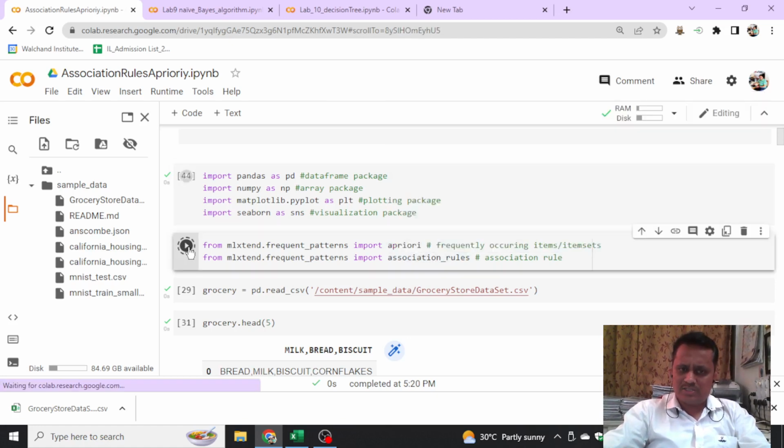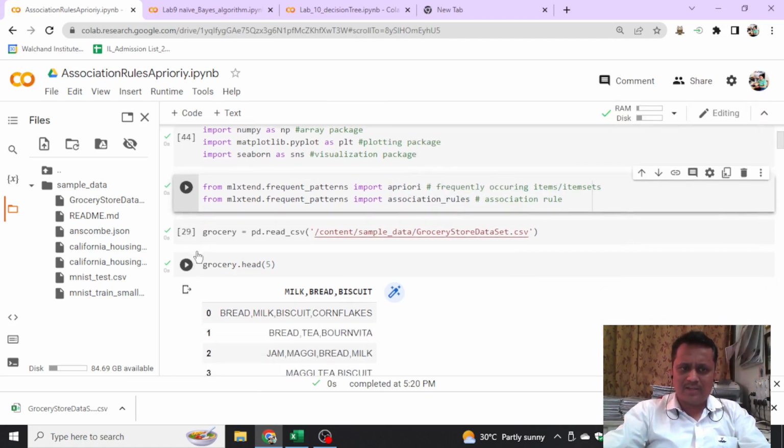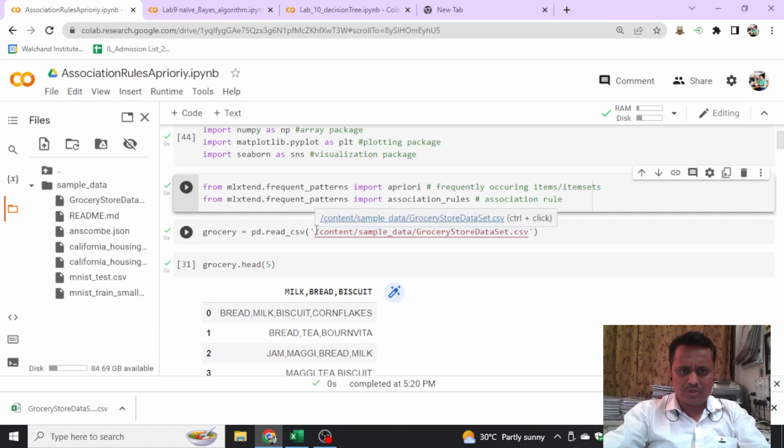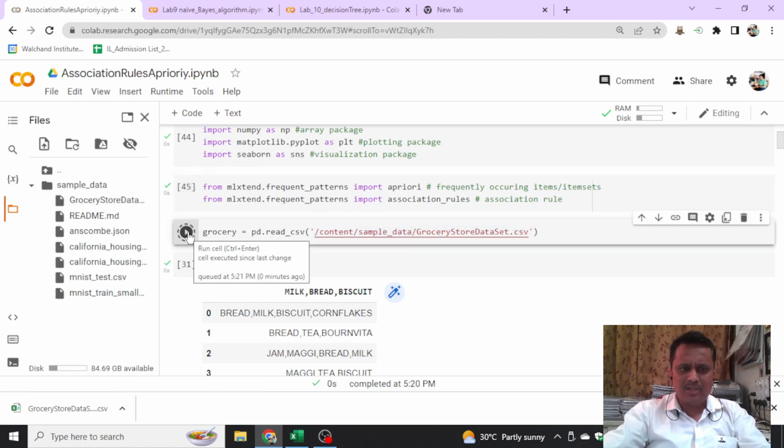These are imported now, and now you have to read the file. You have to make sure that the file path mentioned here is the same as the file path available here. You can just copy this particular path and paste it over here, so that you will not get any error.